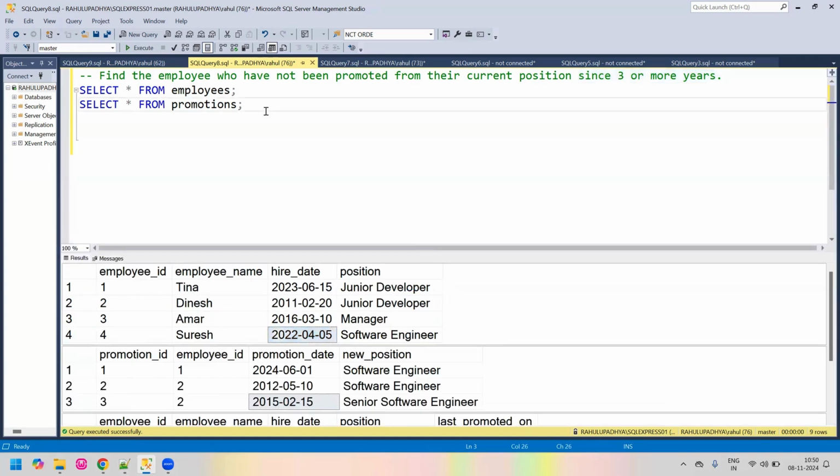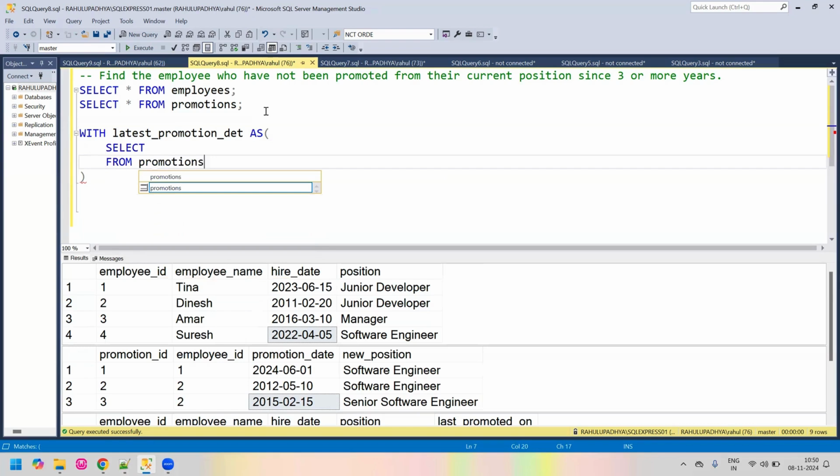Regarding the promotion, we are interested only in the latest promotion. So we will create a new CTE, let's call it latest promotion DT, and here we will keep only the latest promotion entry for each employee. Let's work on the promotions table.